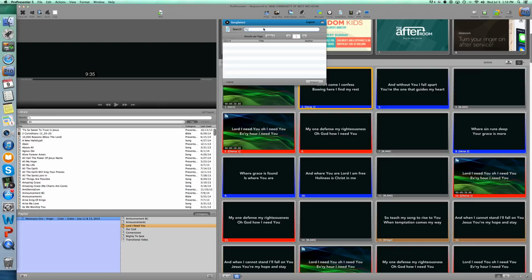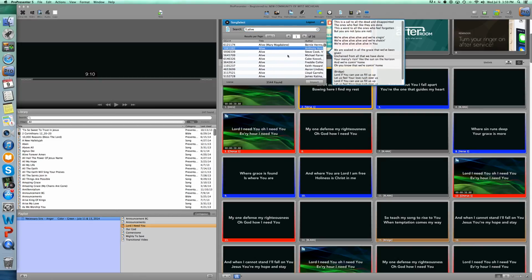Song select is really helpful when we sing a new song or maybe a really old one that we don't have anymore. You can type in any name right here and just hit enter, and it will find all the songs from, I believe, the CCLI database. So then you would just grab one of these and hit import, and it would put it right in the library.